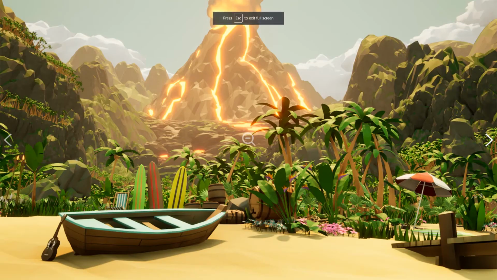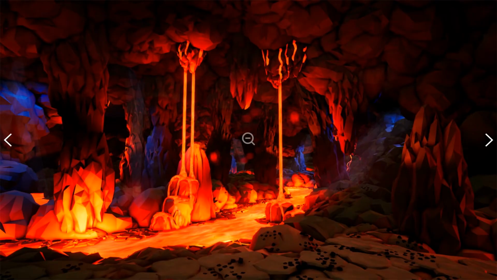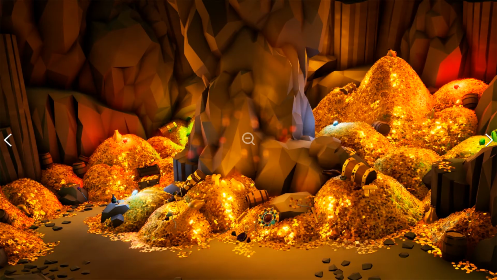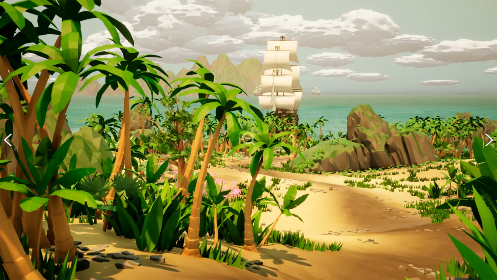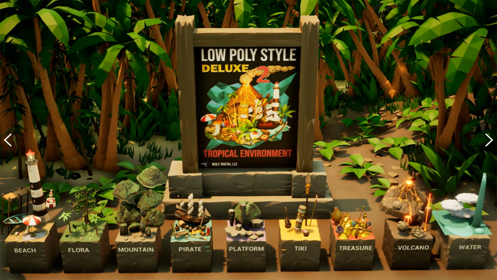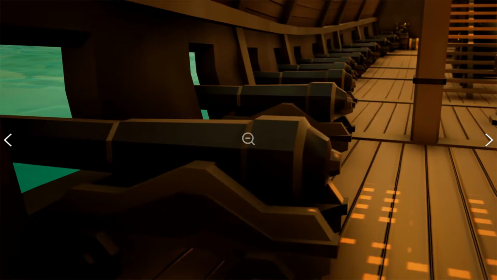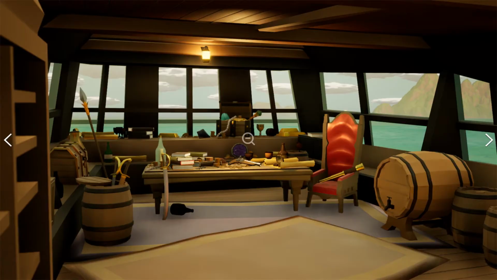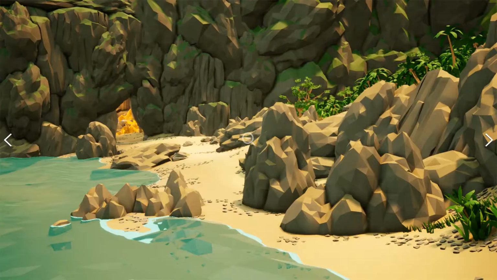The next one is the low poly environment. Now, this is really cool if you like the tropical pirate scene in the Caribbean and whatnot. There's a lot of really cool game ideas that you can do, and one of the things I really like about this kind of pack is that you can try and make a whole game just with this pack here, and I think it's a really neat idea, right? So you can take a look at this here. There's a lot of really cool features that you can see on this, and I think that's quite awesome. And this is actually quite detailed if you like the low poly aesthetic.